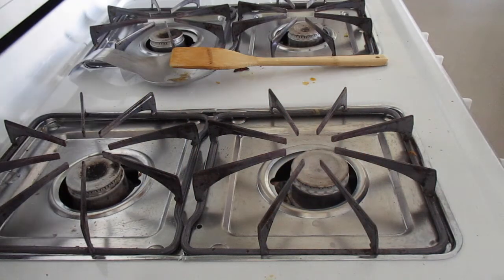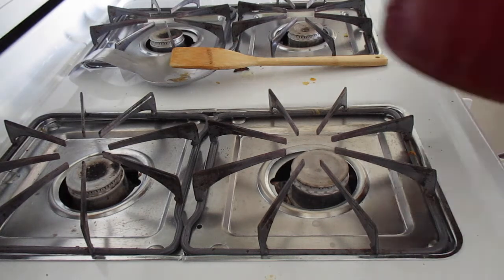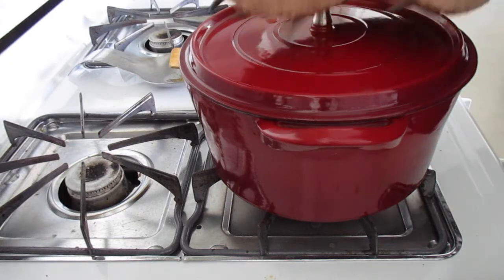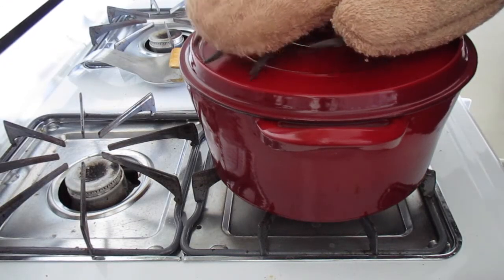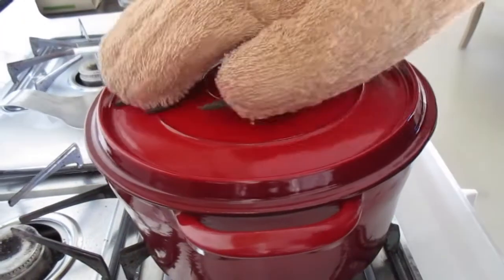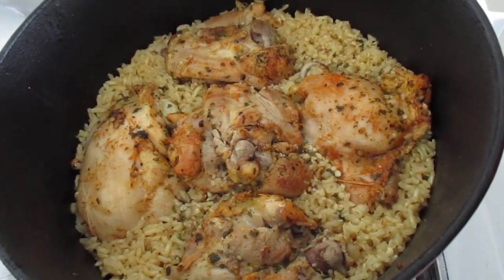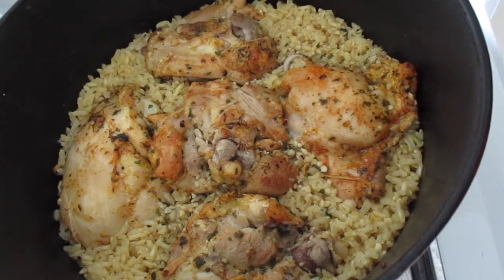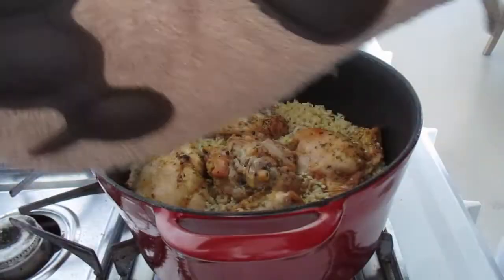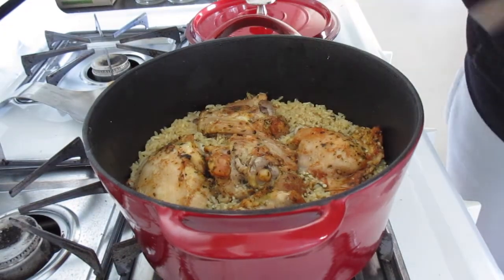It's been a little over 35 minutes. I checked at the 35-minute mark and noticed the chicken stock wasn't fully absorbed, so I added another 10 minutes. Make sure when you cook this that the liquid is fully absorbed in the rice. The rice shouldn't be wet — it should be mostly absorbed and drier. There's the chicken. These are my bear paw oven mitts — also from Amazon, I'll link them below. I'm going to let this cool down, serve it up, and this is our game night meal.